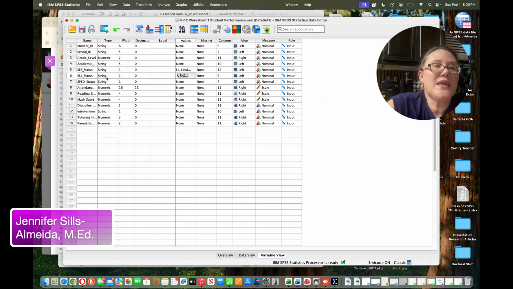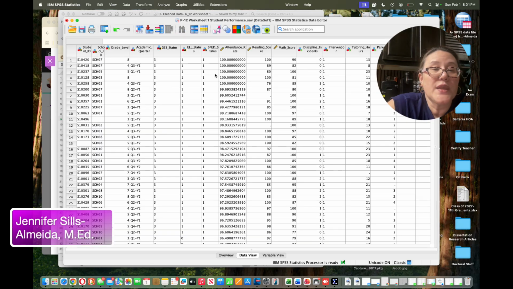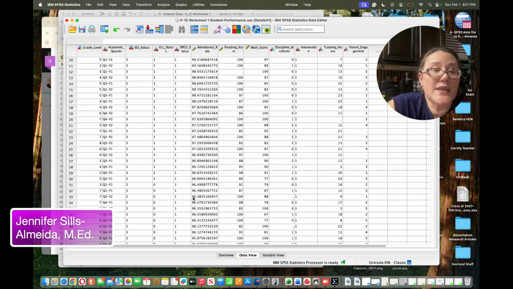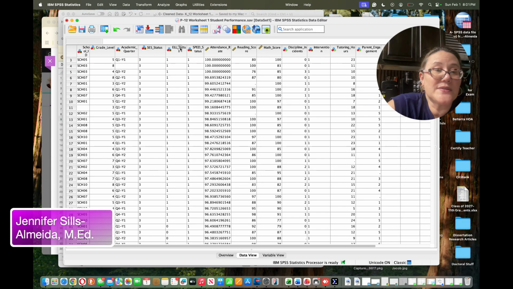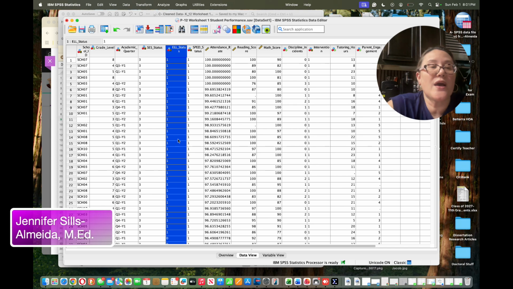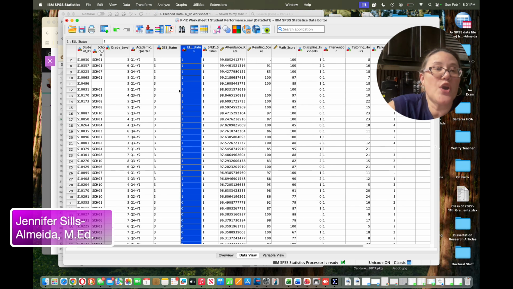So this label was for the ELL status, meaning is it an ELL student that we're looking at? If we go from variable view to data view, over here you see whether or not it's an ELL student. Look at this column. It's 1s and 0s. So we know now that 1 stands for yes, they're an ELL student, 0 stands for no.